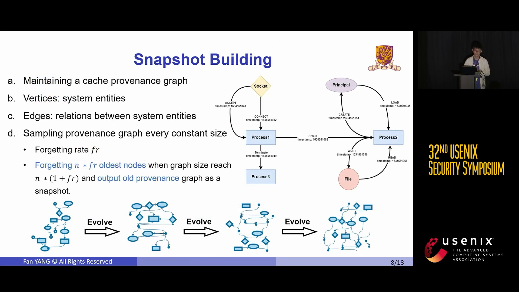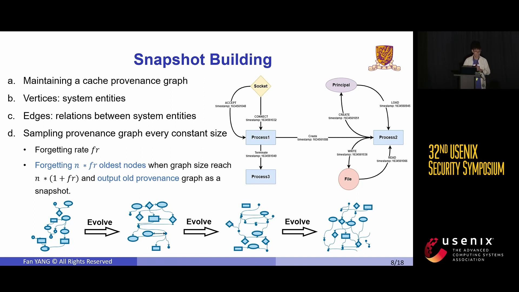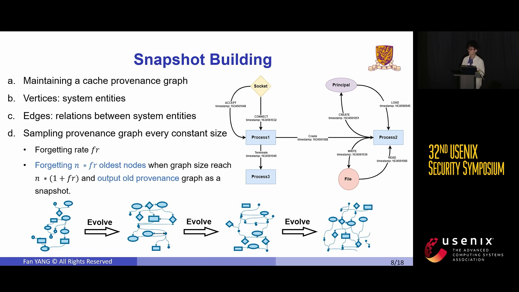Within incoming logs, ProGrapher maintains a provenance graph. In this graph, vertices represent system entities and edges denote relations between connected entities. For example, as shown in the right figure, the graph consists of four types of vertices and edges are labeled with timestamps and event types. Furthermore, to handle system logs more efficiently, we sample the provenance graph every constant size. We define forgetting rates, and when the size of the current provenance graph reaches the limit size, we forget those nodes and output the provenance graph as a snapshot, as shown in the bottom figure. By doing so, we could recover behavioral patterns with the snapshot sequence and control the size of each snapshot.